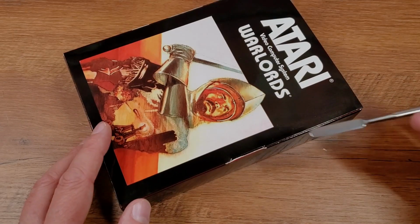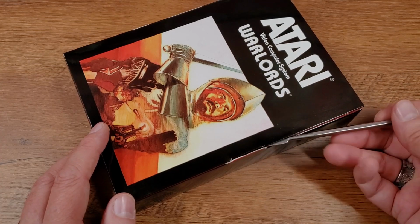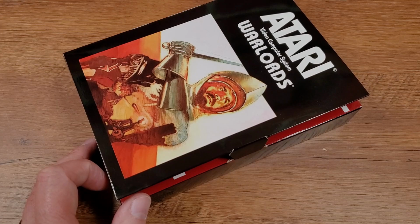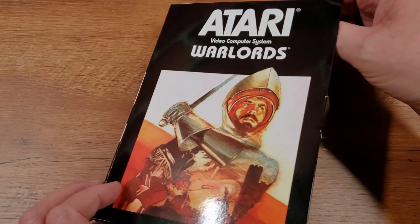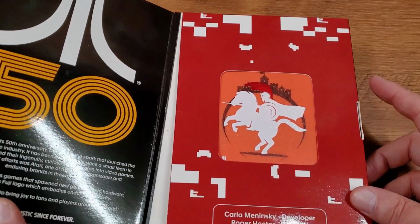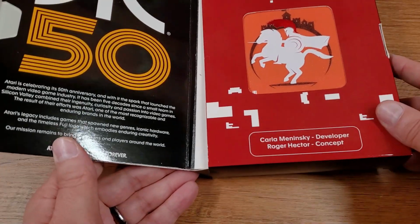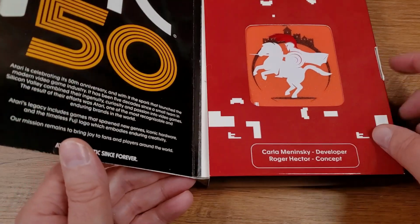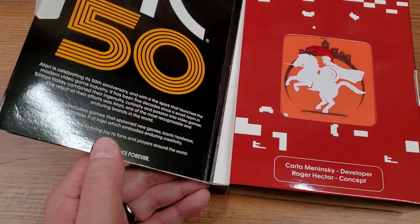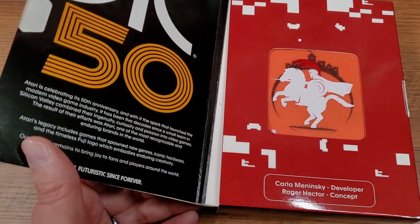The way these are designed, I'm always a little bit worried about tearing this tuck tab, so I have a little tool that will help me just kind of lift it like that so it doesn't tear. Keep it in good shape. All right, let's see what we get. Oh, okay. Oh, this box has seen better days. Look at this. You know, it's just glue. The glue has come loose. Okay, I'm not as upset as I was about to be. We're going to fix that.